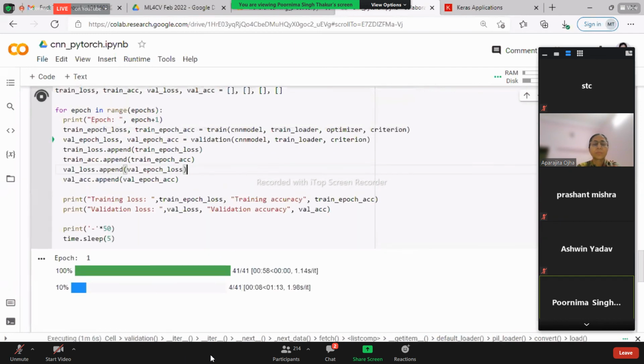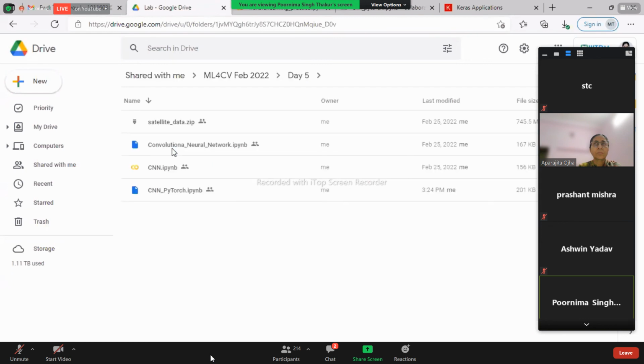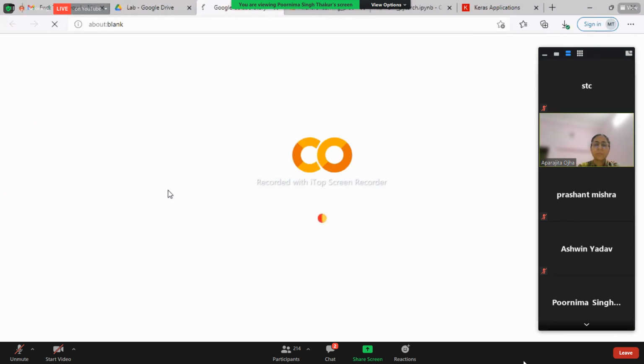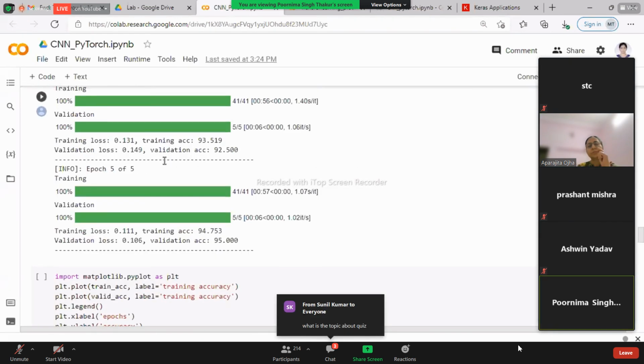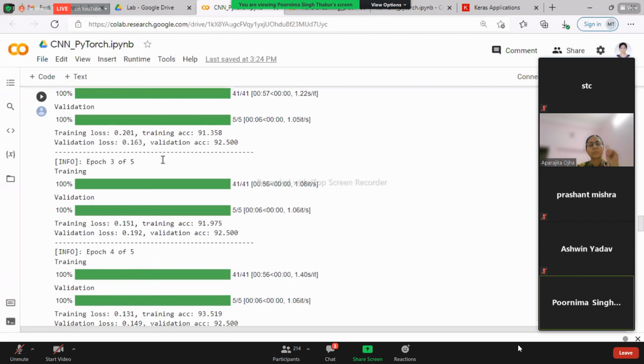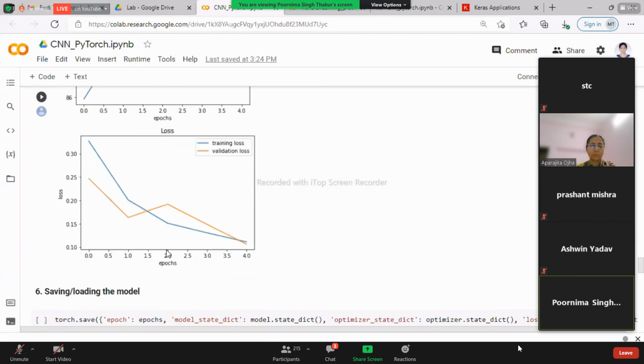Our running code is already shared with them, and the complete code is there: CNN PyTorch. Up to this part we have reached. Then this is the graph plot we have already explained.